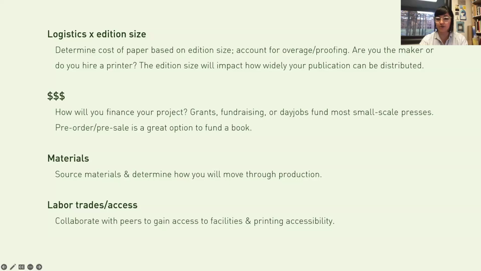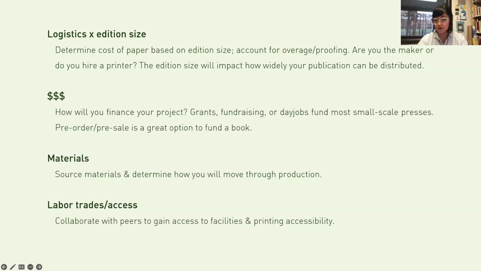If my goal is to make an edition of 500 because I want international distribution and I want to seek someone to distribute it, let's just say in another continent, and it's not going to be something I can manage, maybe I want edition size 300 at bare minimum. And based on that, if I have 100 pages in my book and I'm printing it, I have to account for overage, which is proofing and extra copies because they won't all make it. Maybe I'm printing 10% overage of an edition of 100 pages at 300, which puts you at 3,300. So that's a lot of paper.